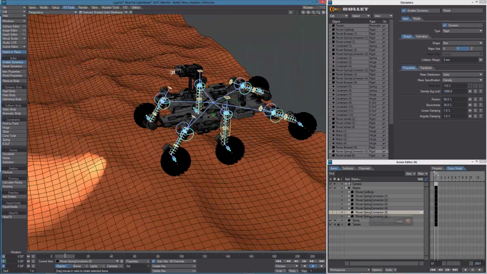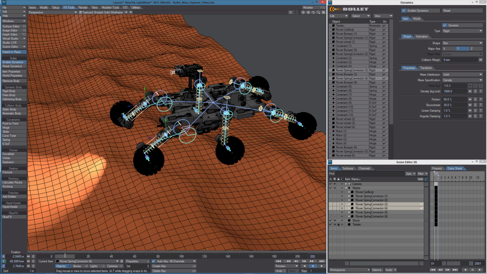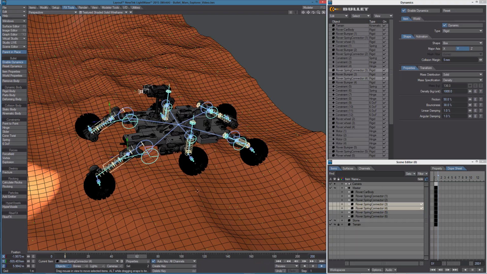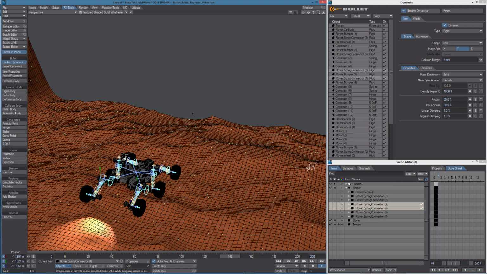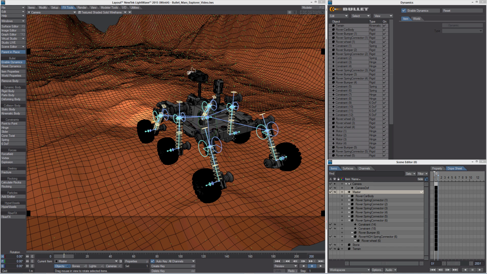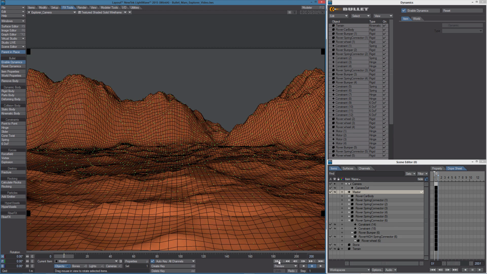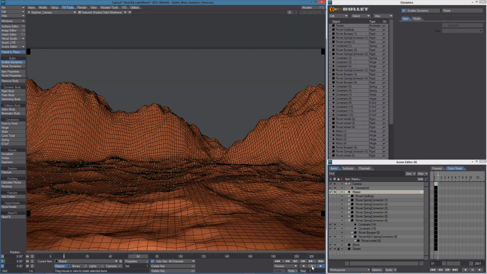Let's make some changes to the front wheels this time. We can rotate them and move them a little and hit play again. This time we don't need to reset dynamics because we're dealing with dynamic bodies, so Bullet is perfectly aware of any change we make. Something else I'd like to show about this scene is this additional camera I parented to the vehicle. We can select this camera called Explorer camera and hit play. Now we can see what the camera sees and simulate a first-person view.